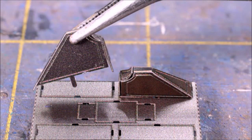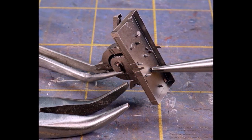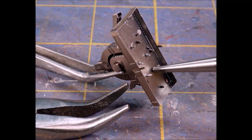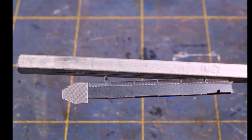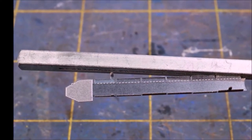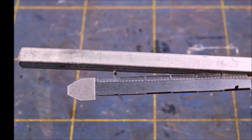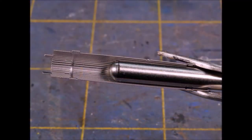The way you build these kits is you simply put one part on and then another part on top of that and another part on top of that. Each small individual part does not have to be perfect, it just has to be pretty good. Now sometimes I like to use one tool to bend them over and a different tool to twist them, and so this is once again something that you'll learn. Now some of the tools just won't work. If you look at this one, if I had used this long tool to bend it, I would have bent the part at the top, which was not designed to be bent.